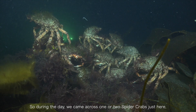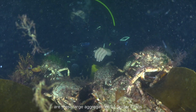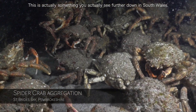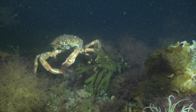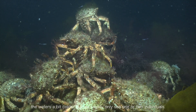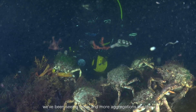During the day we came across one or two spider crabs wandering around the bay, but this is something I've never seen here at Port of Scaddon — these large aggregations of spider crabs. There are a couple of two or three spider crabs here. This is something you'll actually see further down in South Wales in places like St Brides Bay when they come in in large aggregations in early summer. So it's a big surprise seeing them here on the north side where the water's a bit colder — we usually only see one or two individuals.